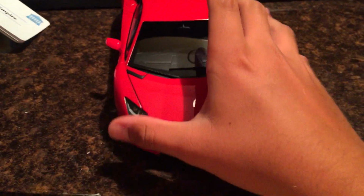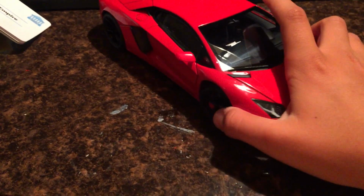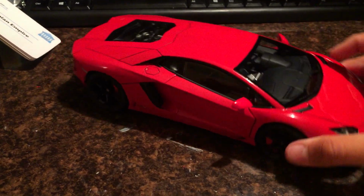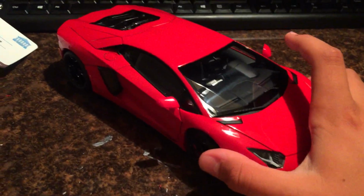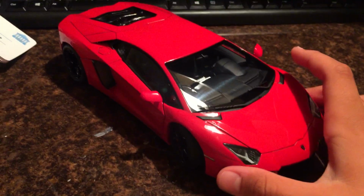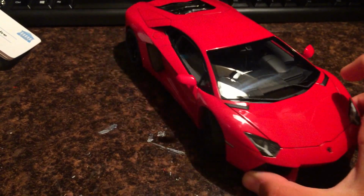But first off, the detail on this car is immaculate. It's like nothing I've ever seen, and I have quite a few models up here. But this car, I'm not even going to have it up there with these because I don't want it to get damaged or anything. So let's start off at the front of the car, naturally.